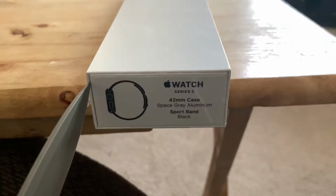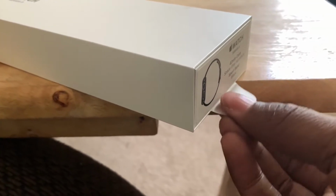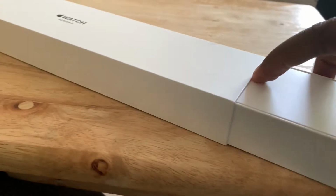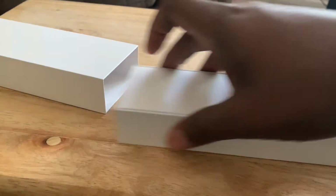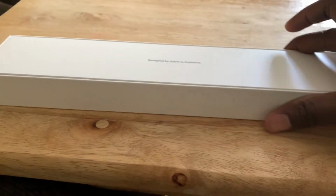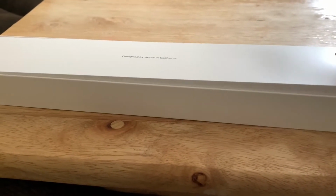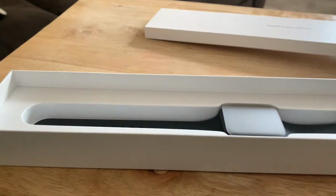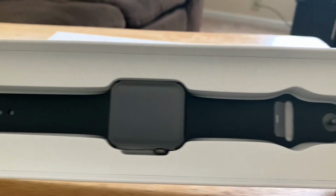Let me go ahead and get this plastic wrapping off. And we're going to pull it out. Bear with me, people. I'm holding the camera in one hand and trying to do this with another. Usual, designed by Apple in California. I'm going to pull that part out. That probably just has all the documentation. There's the Apple Watch itself with the sports band.